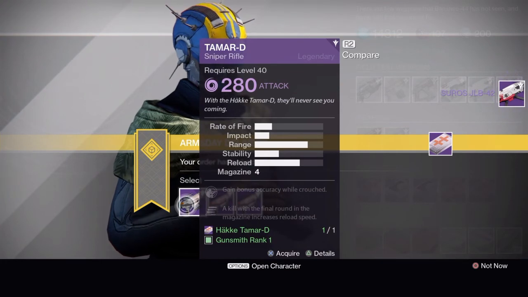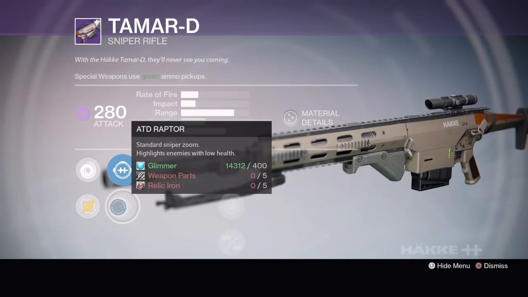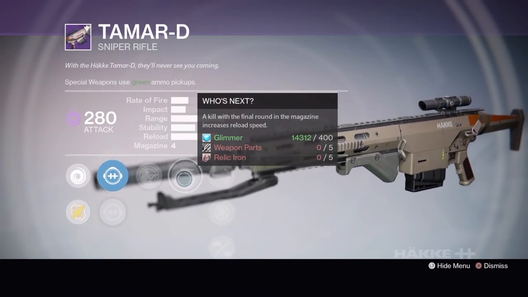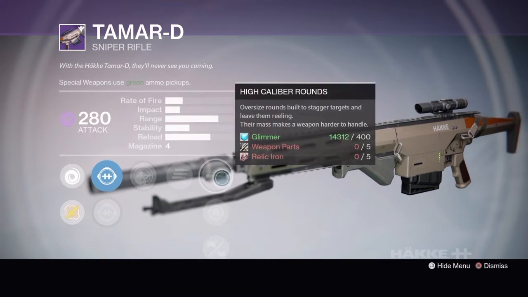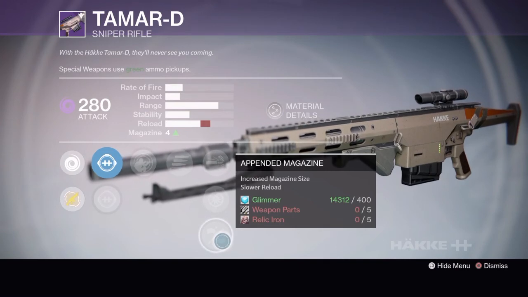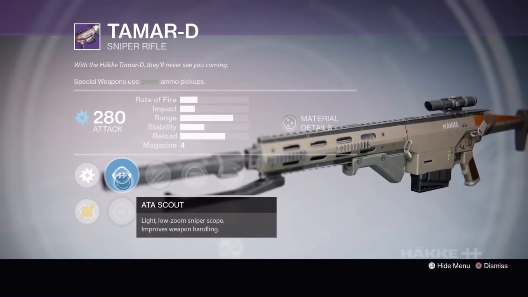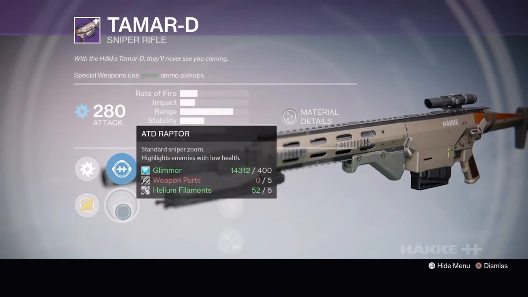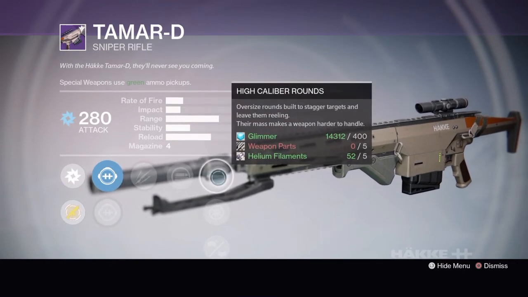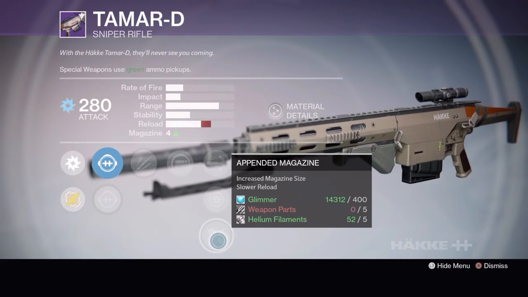Last up, we have the Tamir D sniper rifle. Tier 1 comes with the ATA Scout or the ATD Raptor. Take a Knee, Who's Next, high caliber rounds, snapshot, or pen and mag. Tier 2 comes with ATA Scout, ATD Raptor, unflinching, spray and play, high caliber rounds, snapshot, or pen and mag.